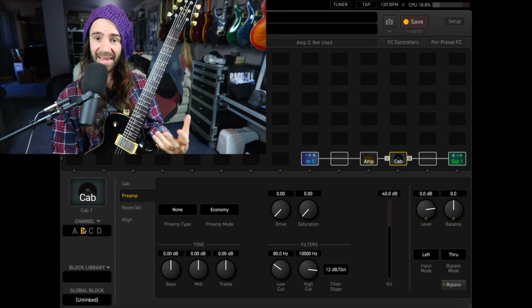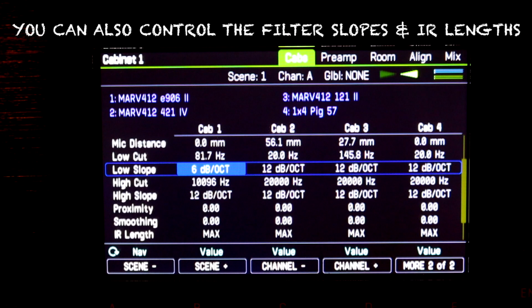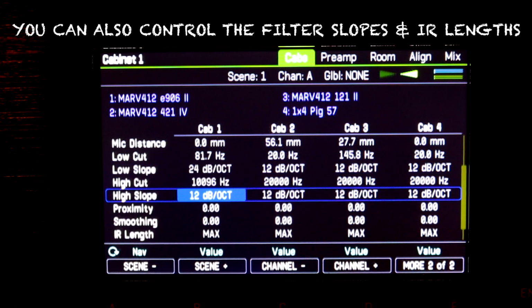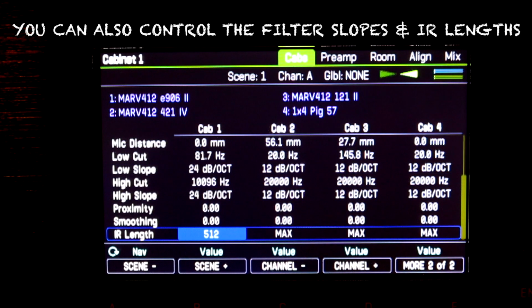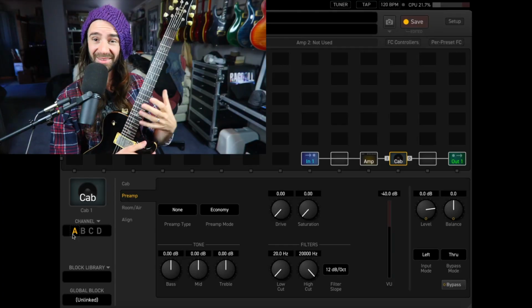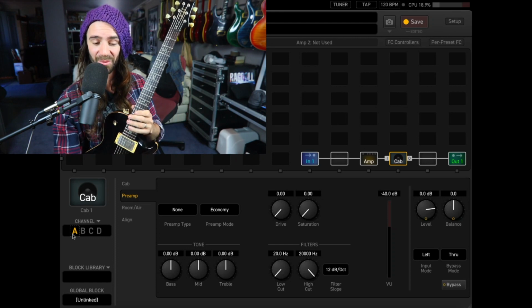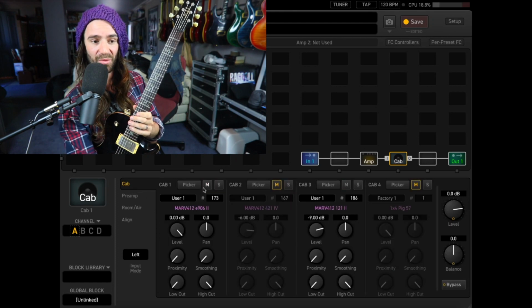So as you can hear, it's taking out some of the fizz from the top end of the 906, and it's taking out some of the boom from the Royer. But say I wanted to remove more low end from the Royer without sacrificing the chunk that I'm getting from the 906. Let's have a listen to the Royer on its own.